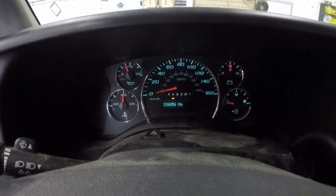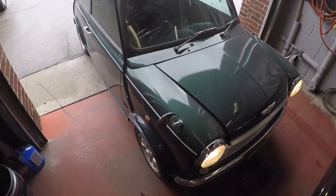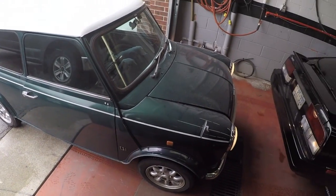London's best rock, FM96. So Craig has finally got this thing out from its little resting area.